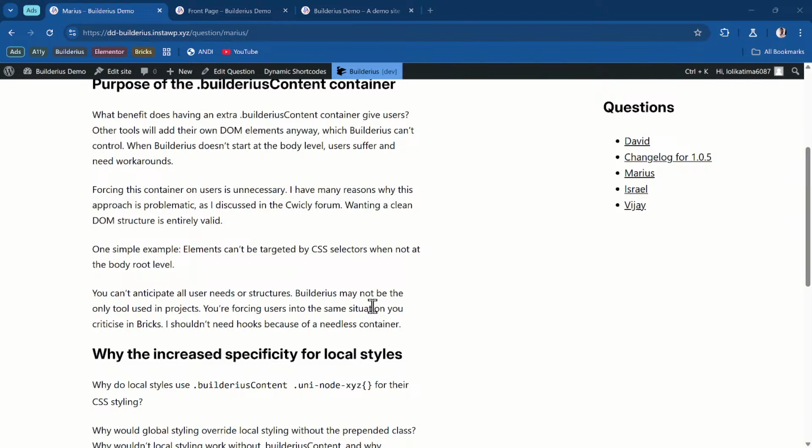The reality is, even when those containers are not there, if you want to add elements like in the PHP, you still need hooks. Either you're adding those contents directly in the builder, like maybe you want to add a shortcode or anything directly in the builder, or you use the hooks provided by the theme to add the elements.